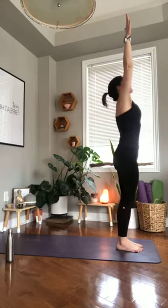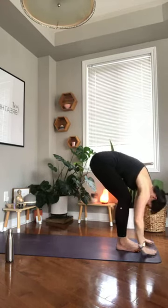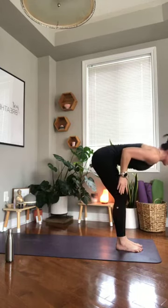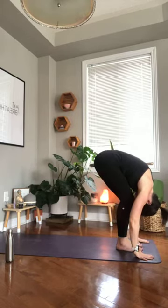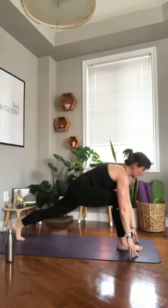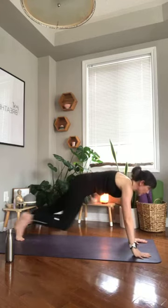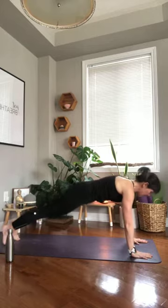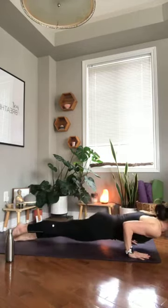Inhale, reach up. Exhale, forward fold. Inhale, halfway lift. Exhale, dive down. Inhale, right foot steps back. Shine that chest forward. Palms down. Exhale, left foot joins our right back foot in a plank. I'm choosing our chaturanga. So inhale to up dog.